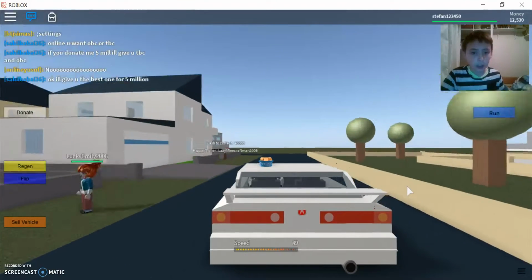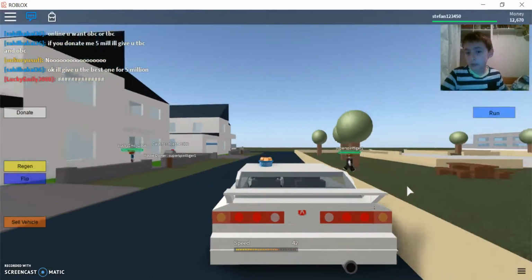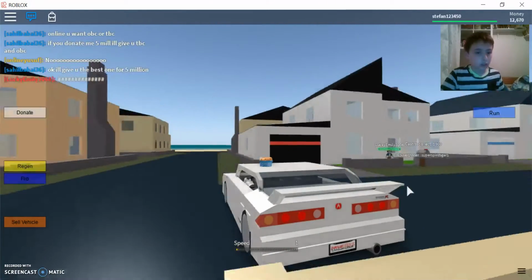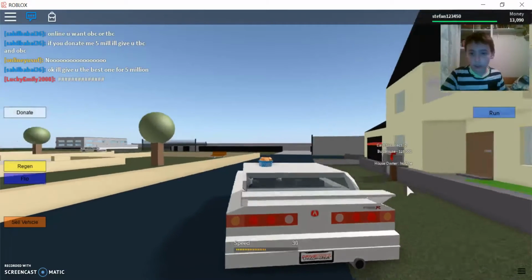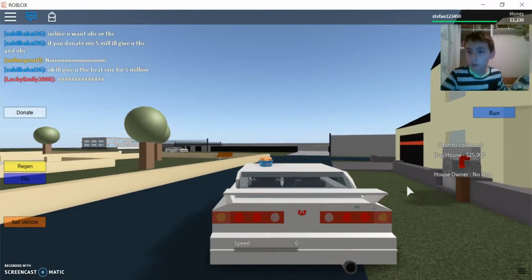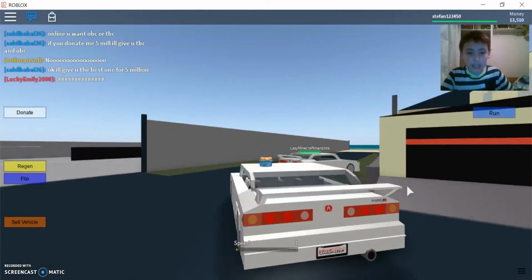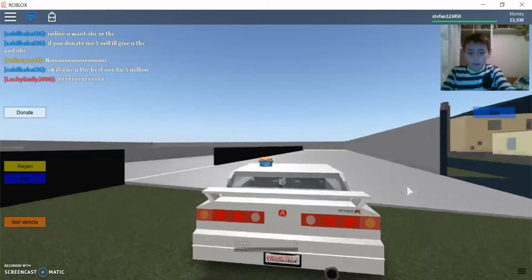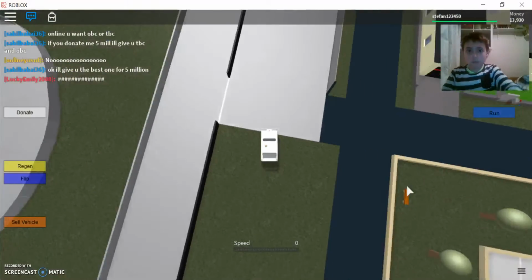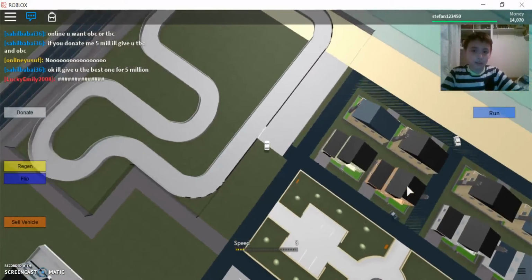Wait, but look how much, oh my gosh, wait. These houses cost normally 25,000 to buy. Bam. Hey, you have the same car as me, stop cheating. Okay. It's basically a cheat you can do to see everyone.